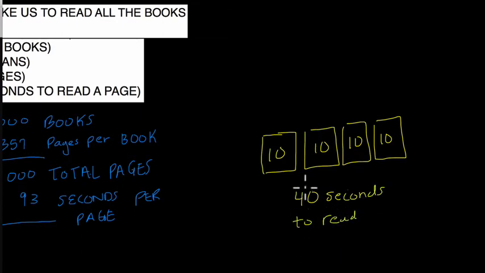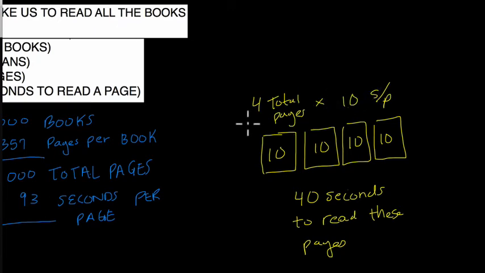But if we think about how we know that, if we reflect on that, we can then understand what's happening here, right? Four seconds to read these pages. The reason we know it takes 40 seconds is because it takes 10 seconds per page, right? 10 seconds per page, that's S per P, I don't want to write seconds per page, that means 10 seconds per page, times the number of pages, so there's four total pages. So if we multiply the four total pages by the 10 seconds per page, that gives me 40 seconds to read all those pages.